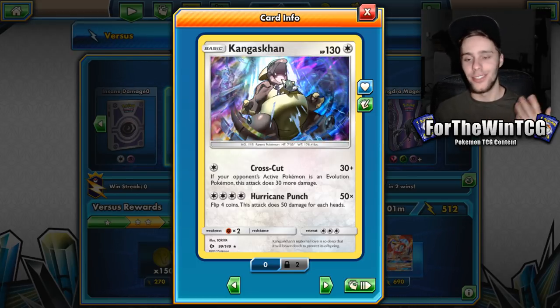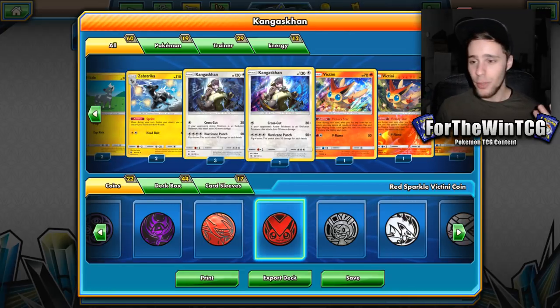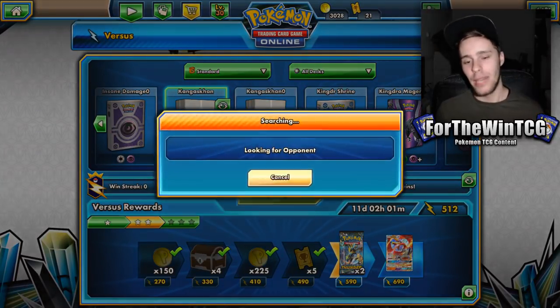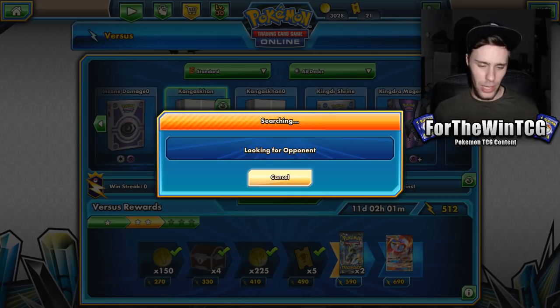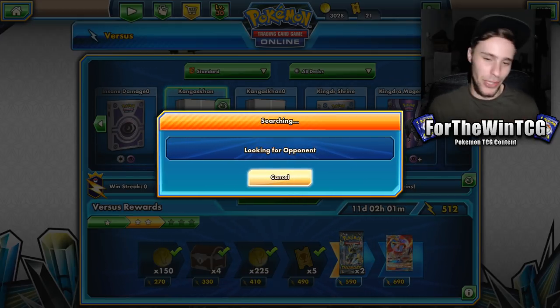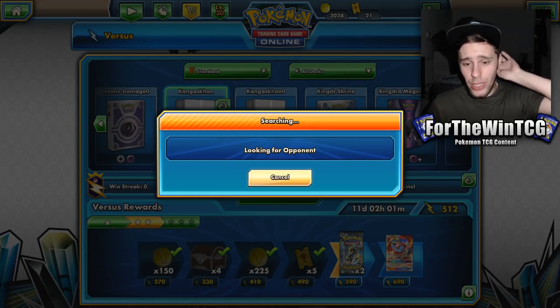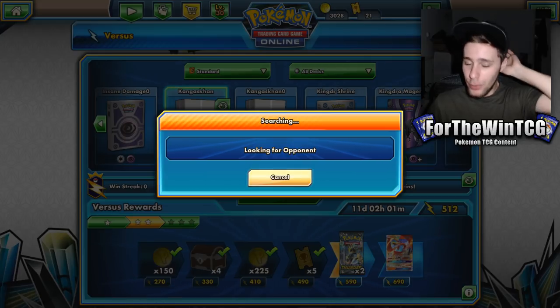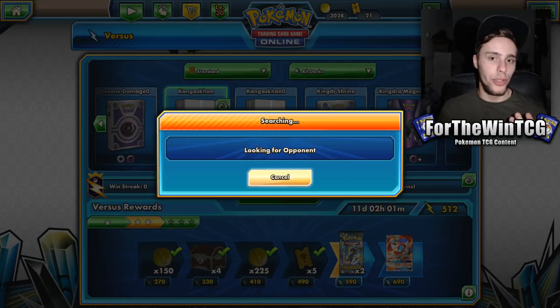But the whole point is to just test out these kind of crazy ideas and just see what we can do. So we are going to be playing Kangaskhan with Malamar, obviously trying to use the main attack, which I think is called Hurricane Punch. I didn't read it just there. I don't really pay attention to names, to be honest. But I believe it's called Hurricane Punch, where it does 50 damage if you flip four coins, yada yada, then you can go ahead and use that attack, which is pretty cool because you can potentially hit 200 damage, although you're not always going to do that.